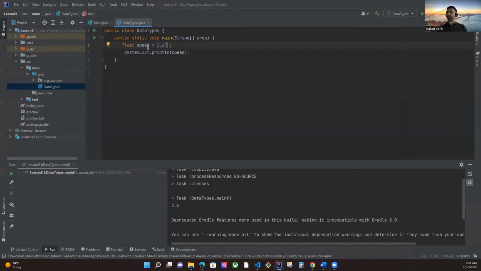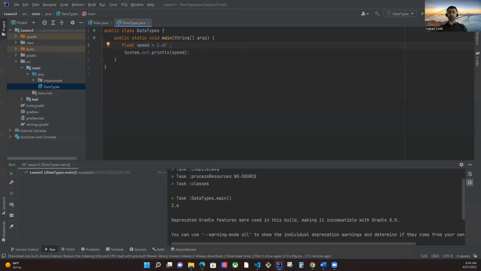But float is different than double, and its size is 32 bytes, and it is used for fractional values. You can use it for currency, instead of the double, and the size is smaller.